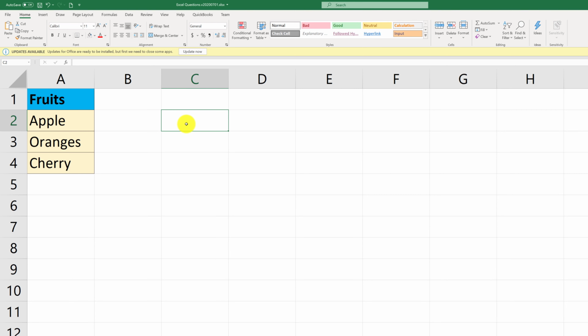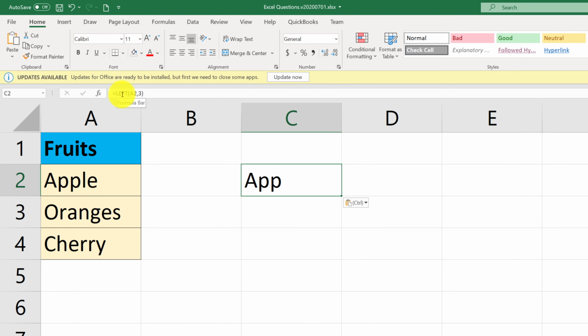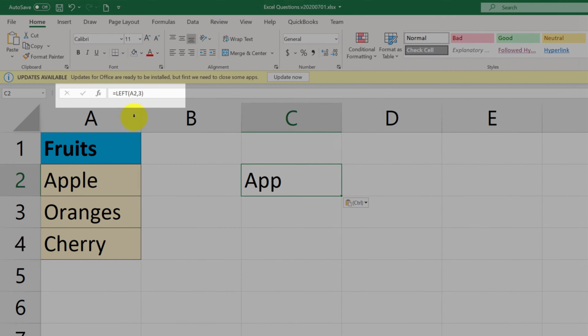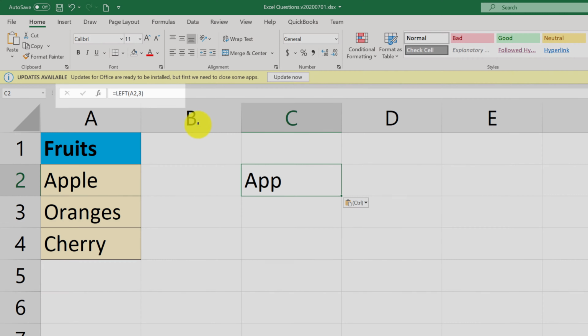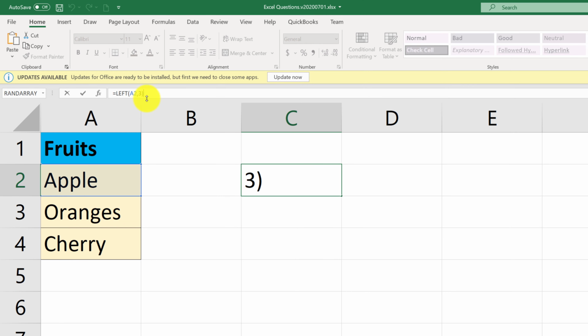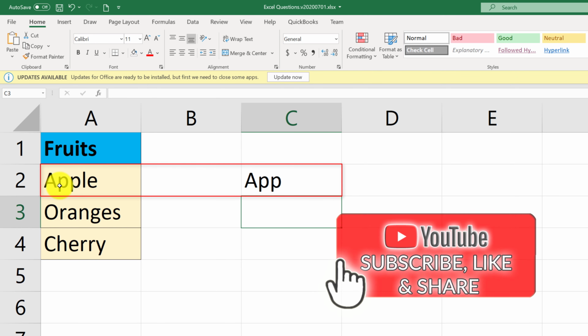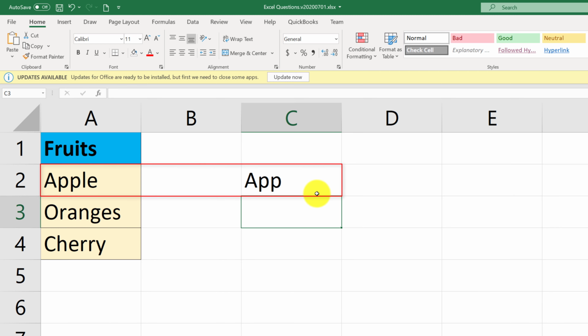As you're probably well aware, to get the first 3 characters on the left side, you would want to use the left formula. When you type left, and then in parentheses the cell value and the number of characters you'd like to retrieve on the left-hand side, it gets all these characters and puts them in a different cell. So for example, in this case, for apple, we'll get the first 3 characters, APP.